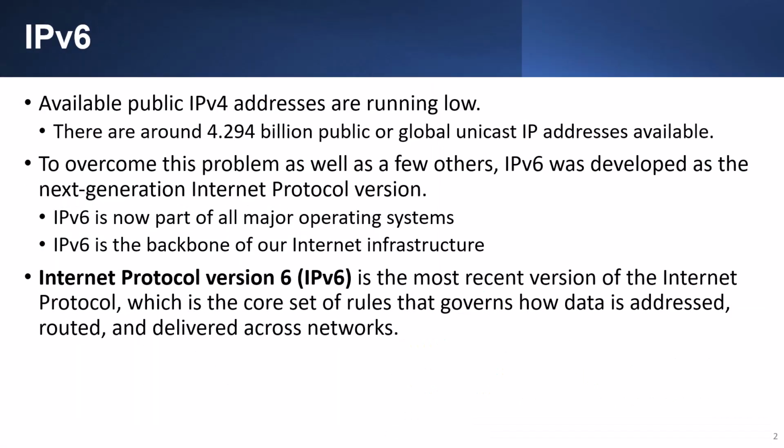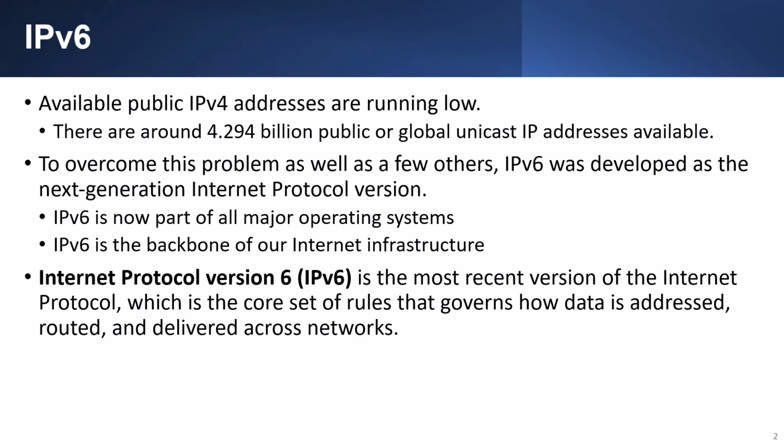Available public IPv4 addresses are running low. There are around 4.294 billion public or global unicast IP addresses available. To overcome this problem, as well as a few others, IPv6 was developed as the next generation Internet Protocol version. IPv6 is now part of all major operating systems and is the backbone of our Internet infrastructure.